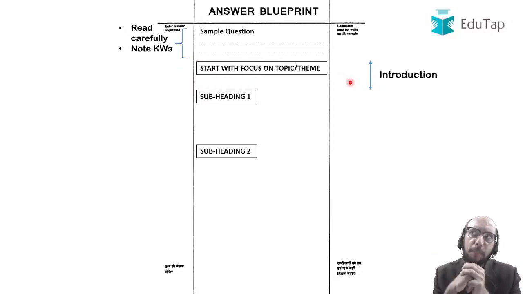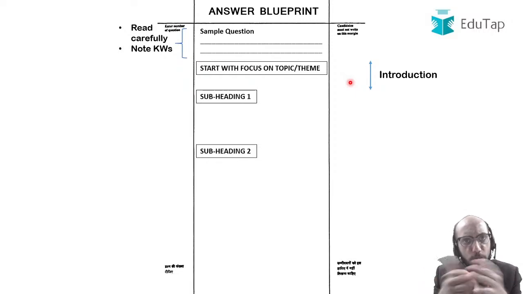For example, let us talk about crime against women in India, which is a part of economics and social issues. Okay, so they can ask you the trend of crime against women in India, and they can probably ask you solutions related to that, or they can ask you maybe something related to the causes of the rising trend of crime against women in India, and what can be the probable solutions for that.